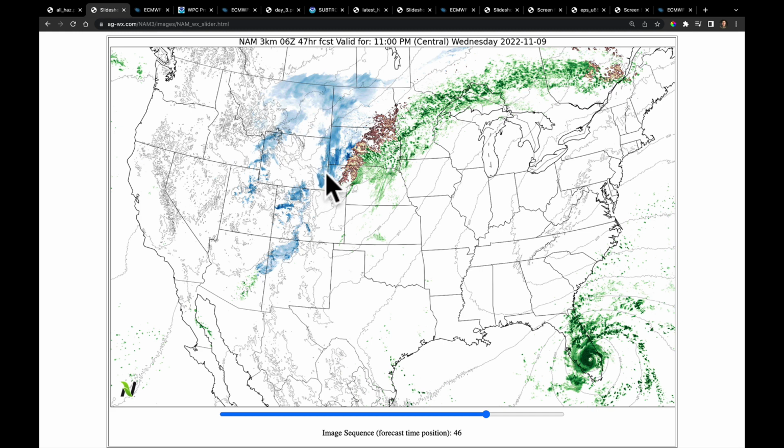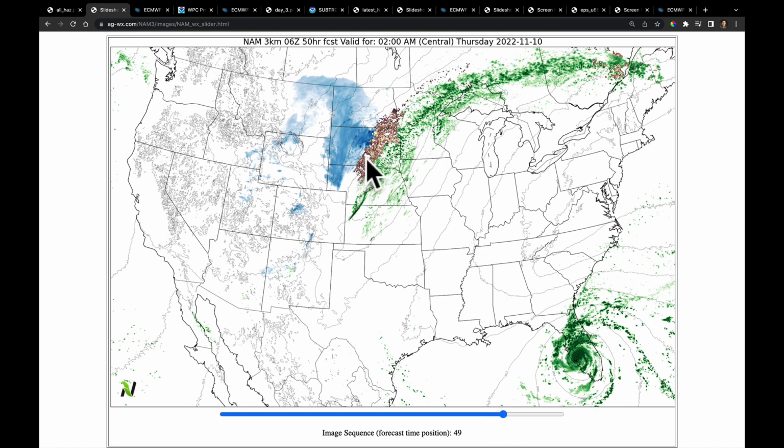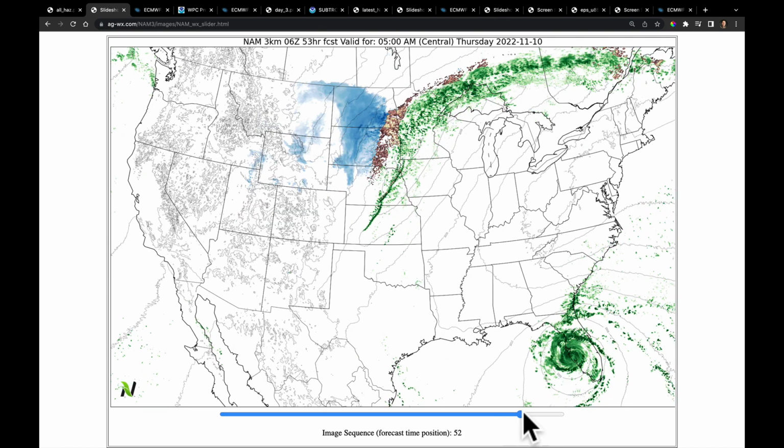Now, the NAM is not known to be a good model to forecast hurricanes. It's better for these mid-latitude systems, and I just want to point something out here. It looks like a pretty tight circulation in the NAM model, but we need to be aware of what's going on here, and we're going to look at the National Hurricane Center for better data. But very heavy rainfall, coastal flooding, and there are storm surge warnings right along this part of Florida right now because of Nicole. Now, coming back to the upper Midwest, there could possibly be some ice mixed in with this, kind of through this corridor, but we're going to expect to see some heavy snows on the backside of this. I'll show you the snowfall totals in just a few moments.